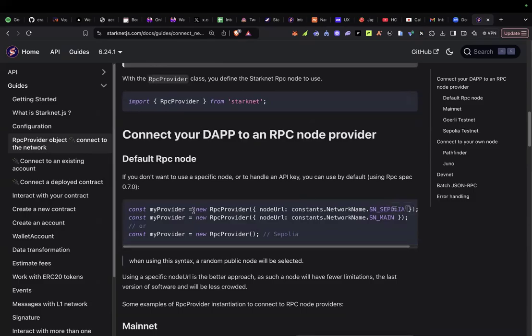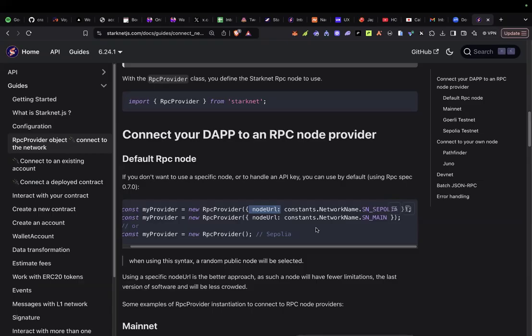All you have to do is call the new keyword and then call RPCProvider, which we got from starknet. And then in the object, you pass in the node URL. This node URL is the URL of your RPC provider.